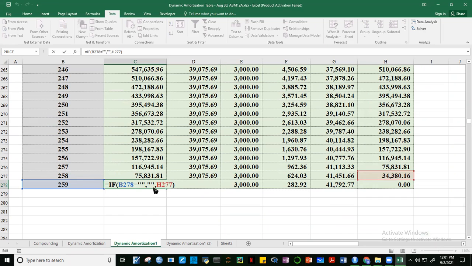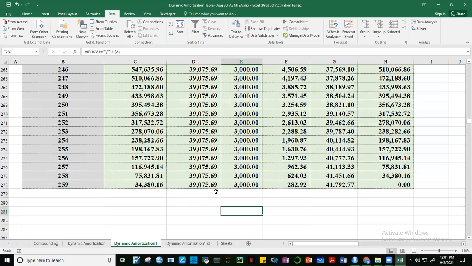However, kung meron pang kung may value pa to, kunin natin to. No? Okay, sandali. Tapos hindi yan, ito pala. No? If this one has nothing in it, give us nothing. Kung meron yung 39,000. Hindi 14, yung monthly amortization.